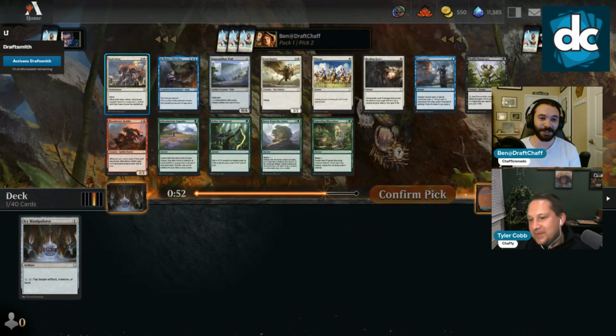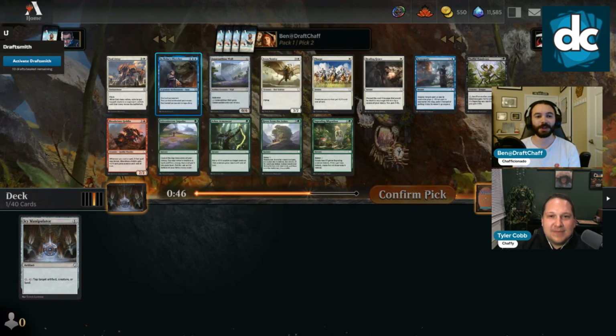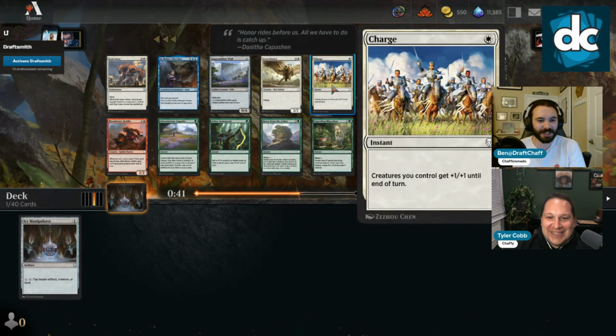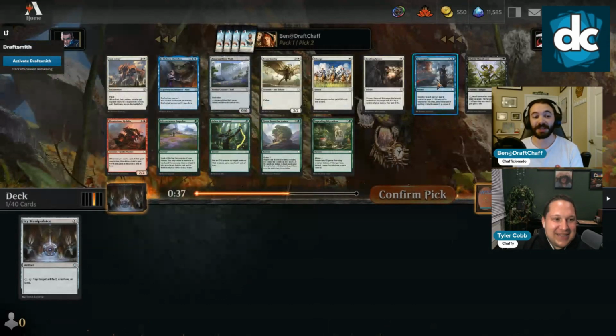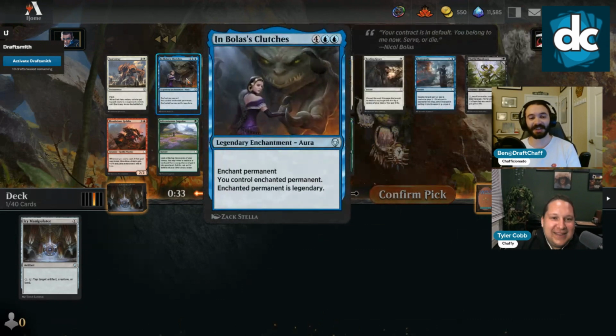Okay, so white, there were a couple. All right, so the Esper things are the best things to be doing. Blue-white is a great color combo. You can go super late in this set. I mean, look at this. Like, what is this garbage? Impulse is solid. Grow from the Ashes is solid. Oh, Syncopate is good. I kind of want to slam the Clutches.